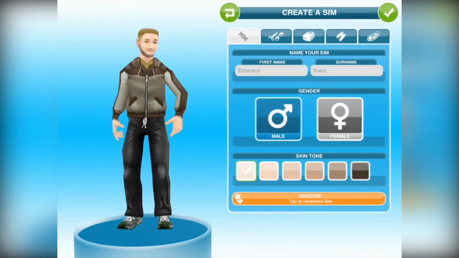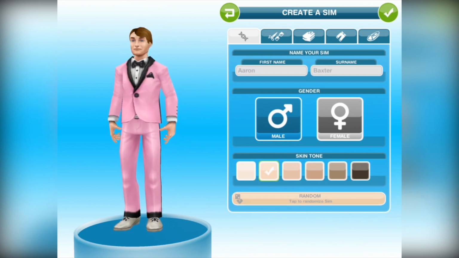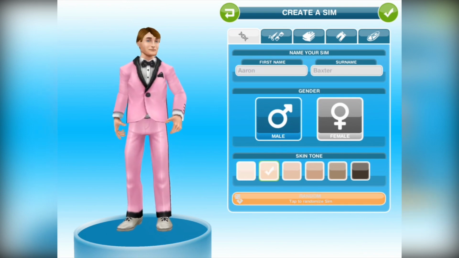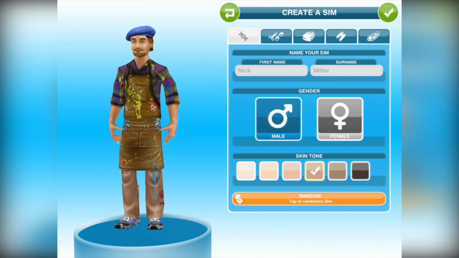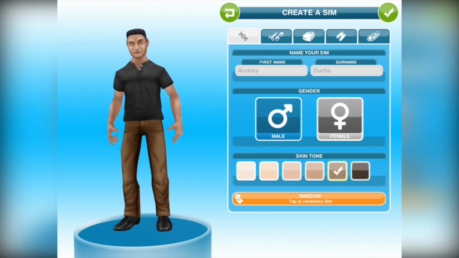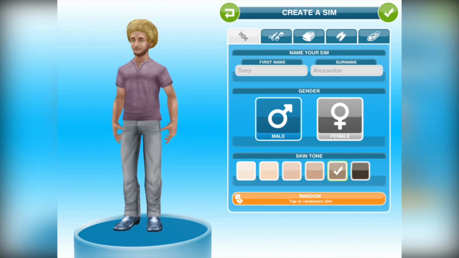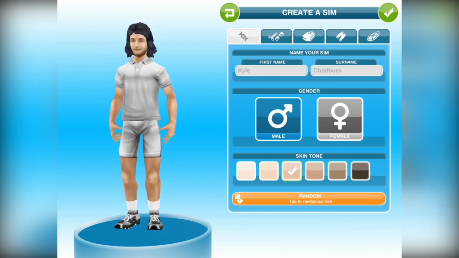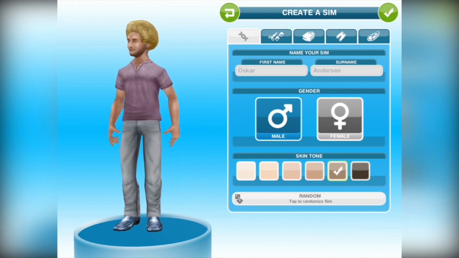Right, let's just randomize and see what happens. A little too fancy for my taste. Artist type. That looks pretty serious. Nice afro. A mime?